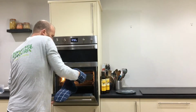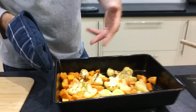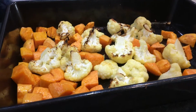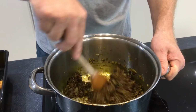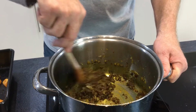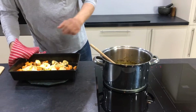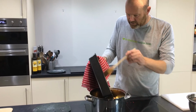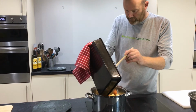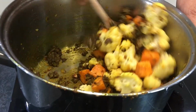The cauliflower and the sweet potatoes have been in for about 15 minutes. So you just want to get a nice little bit of charring on the cauliflower. So the spice mix has just been simmering away in the pan with those onions for about 5 minutes. We can just tip in the roasted cauliflower and sweet potato into the pan, and then we can just give that a little mix through with all those spices.